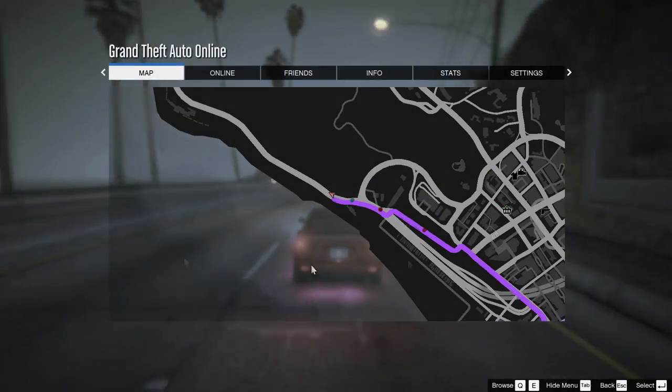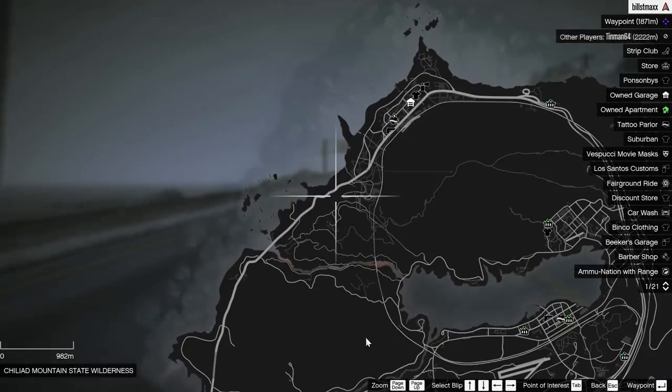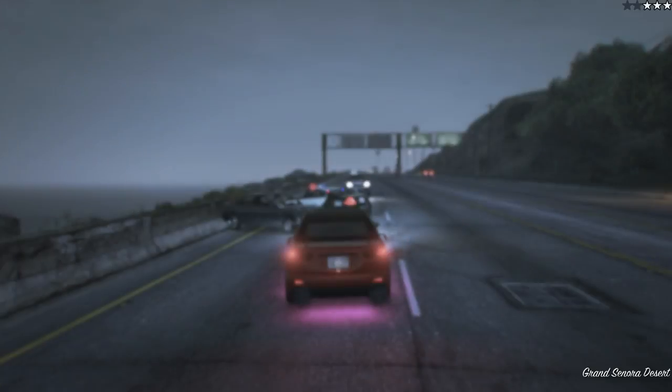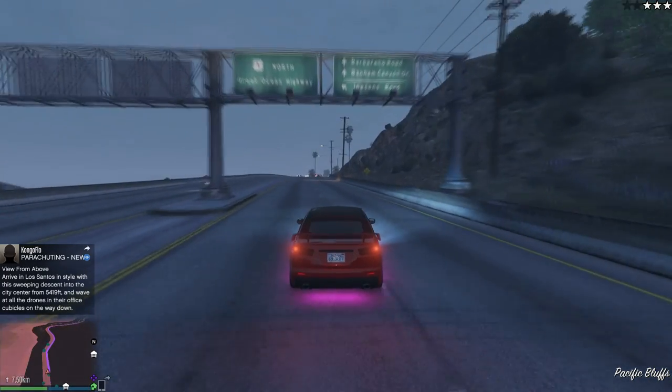So now we're kind of heading out of town. Boy, there isn't much up here. Tour our way over to that airport there. See if there's anything awesome there.